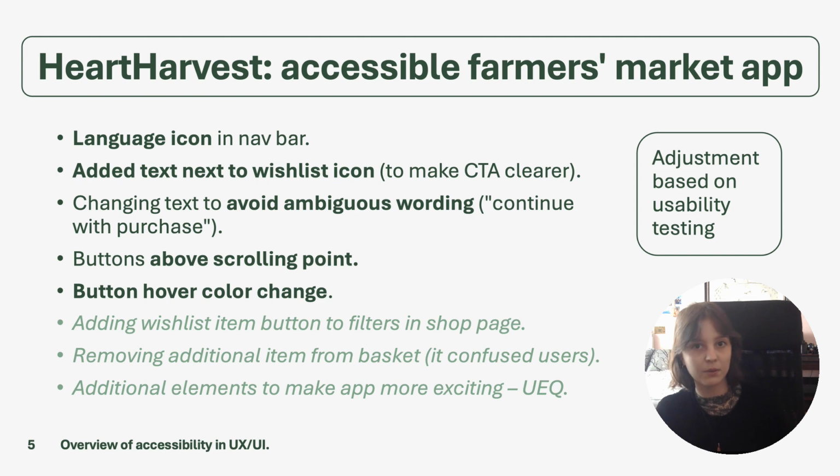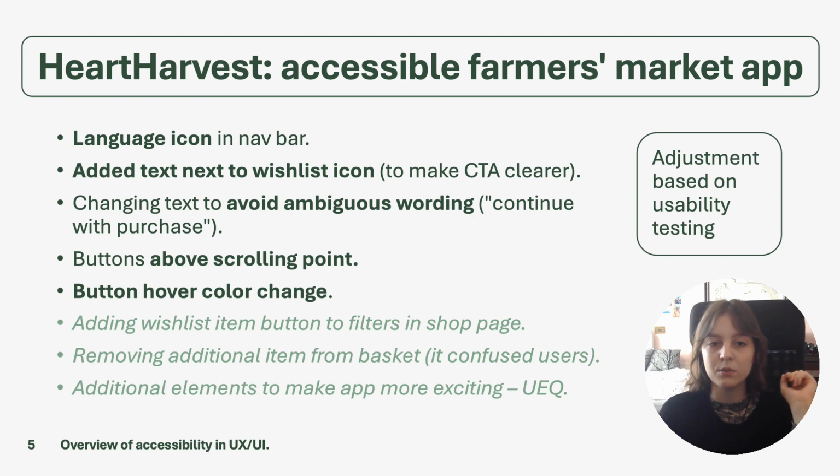The shopping process was simple enough for all users to understand, even an elder user who had made only one purchase online before. But there were also some pain points that I found in the app during this research. A lot of users were confused with the task add item to wish list because there was only an icon and no text that explained the purpose of this icon. So in the corrected version, I added text next to the icon to make the call to action clearer.